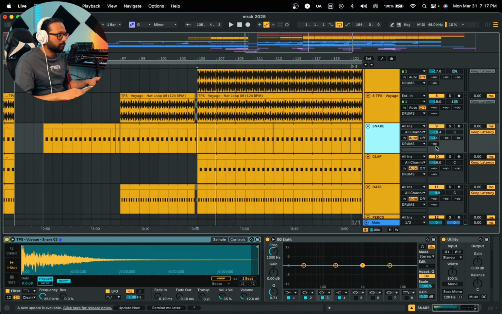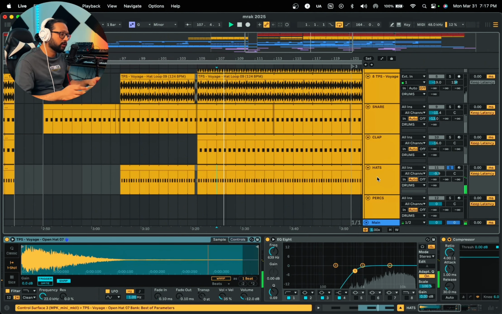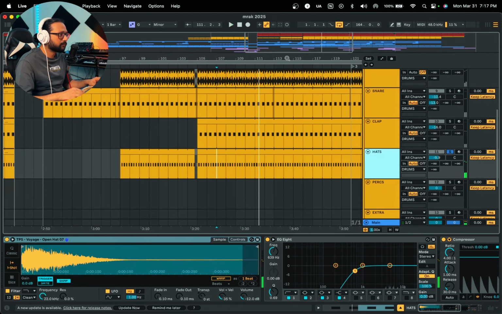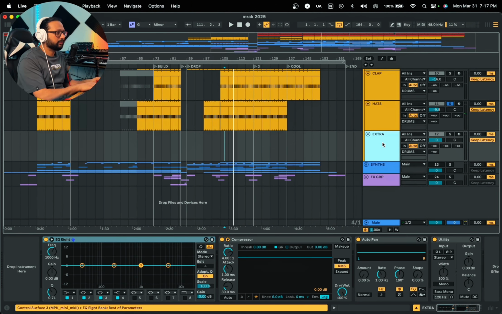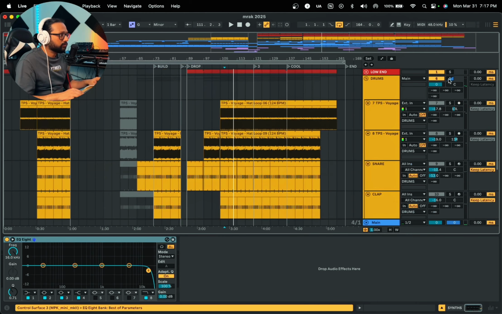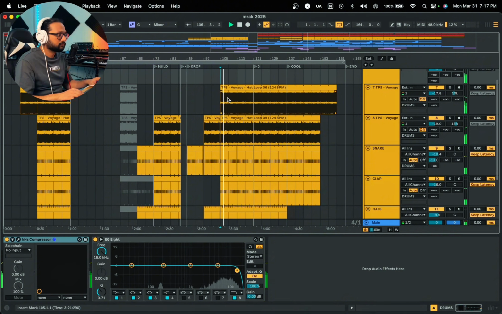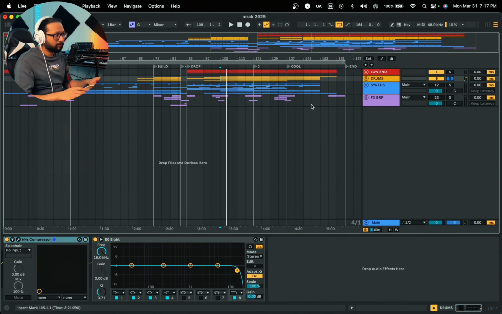For the main snare, I'm also sending it to a room reverb. And this one is the open hat. Again, nothing special, just an EQ, and that's pretty much all. This track I am not using, so we can get rid of it, and same as this one. So this is how the entire drum group sounds. Pretty simple, pretty straightforward, and that's all you need for these types of tracks.